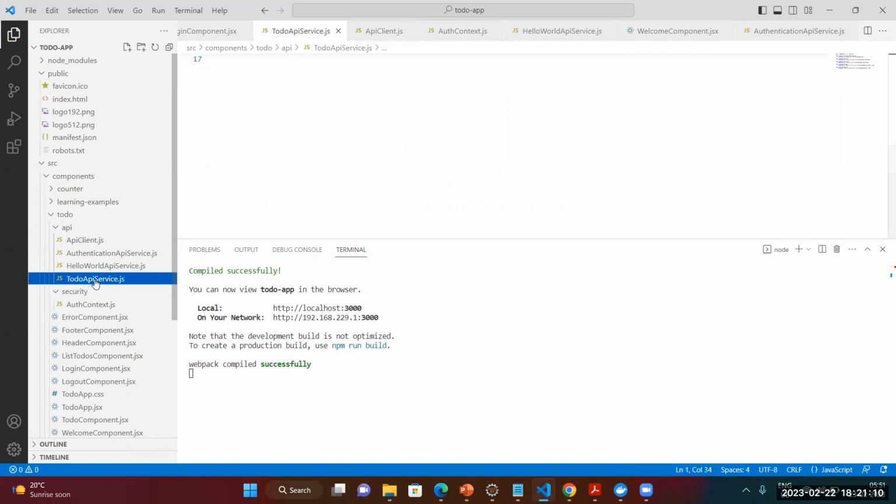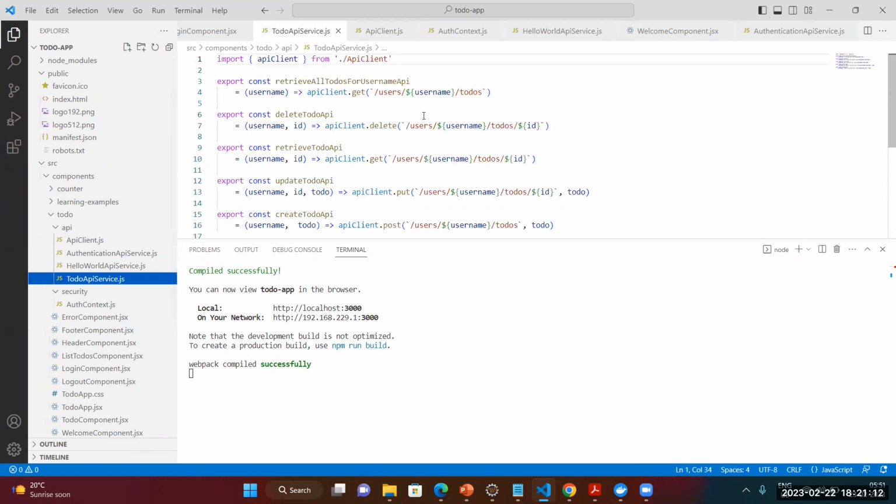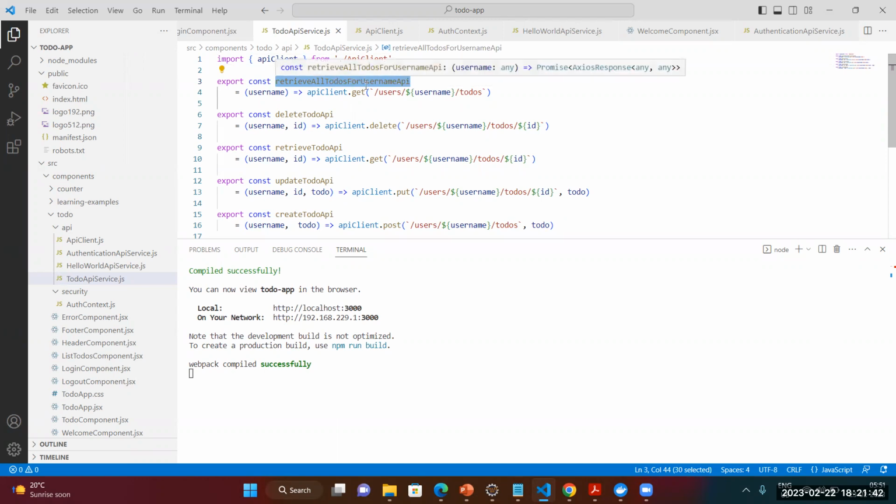Let us start with the to do app service. In the to do app service, we have multiple things. We are retrieving data, pushing data, updating data, and deleting data, so we are performing some operations. How we are calling it is based upon this. We are creating the retrieve all to dos for username API, so we are retrieving everything for the user.